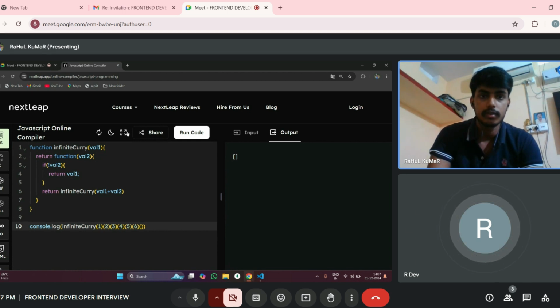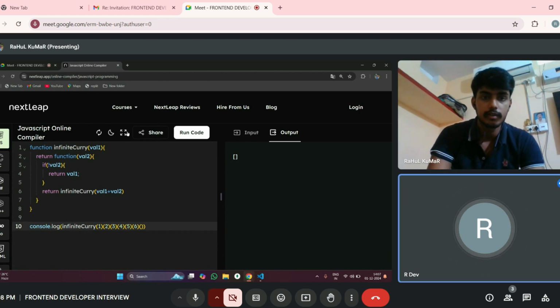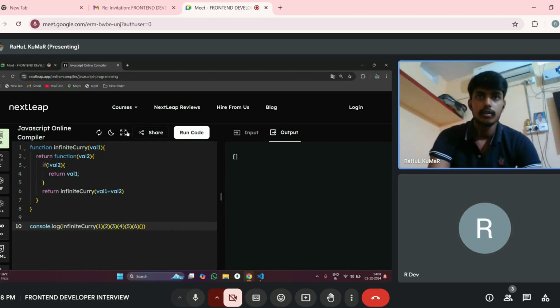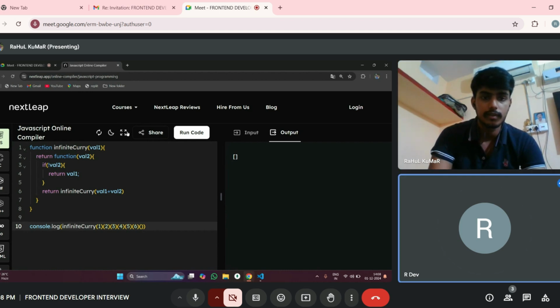Okay, what are higher order components? Those components which take a component as an argument. Okay, so the component which takes the component as an argument, you are telling. Yes. Okay, can you give me any examples of when we should use higher order components? In the class components, it's used in the class function. Suppose a few scenarios arise.